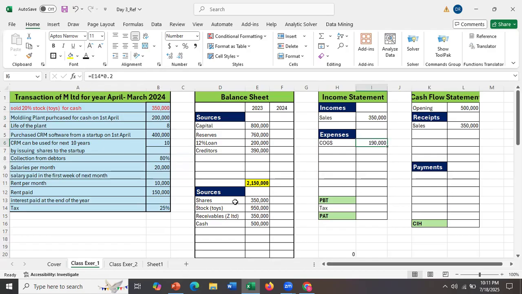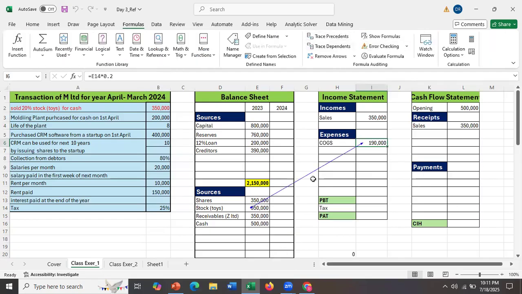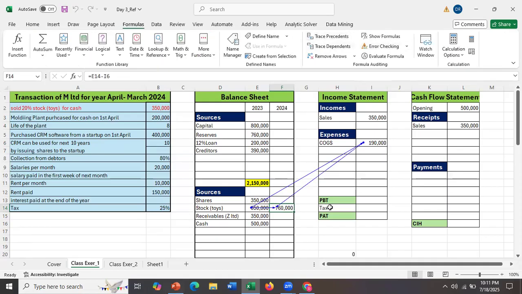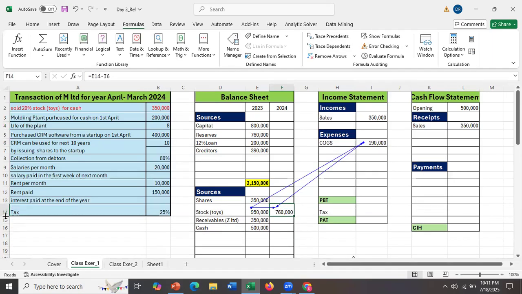20% of what? 20% of the inventory which was there with the company. 20% of the inventory which the company had in the beginning, 20% of this. So the stock, which is an asset, has become an expense because to that extent, the benefit has expired. If the benefit is expired, to that extent, the asset will go down. So observe the assets. The asset, in this case, stock of goods, has come down from 950,000 to 760,000. Reduction in the stock due to COGS.